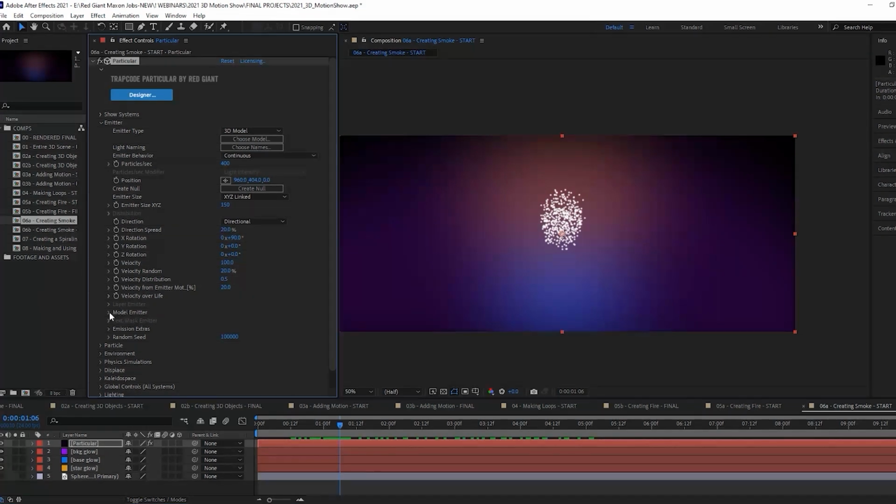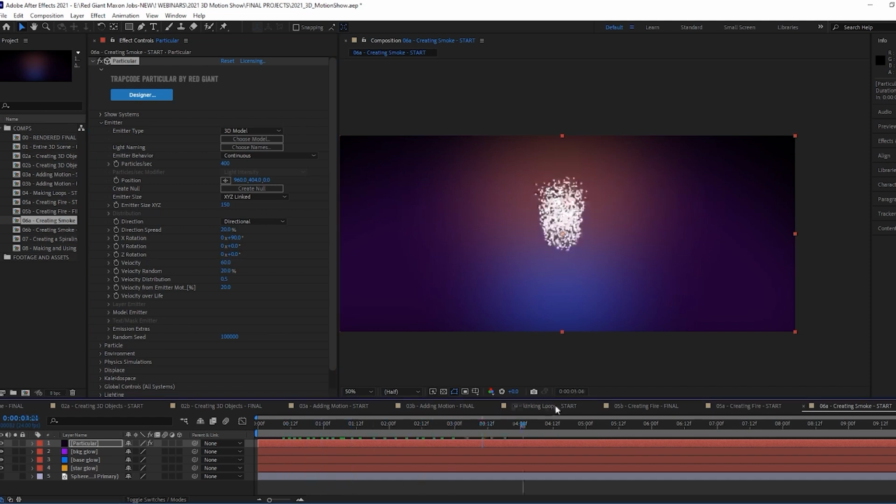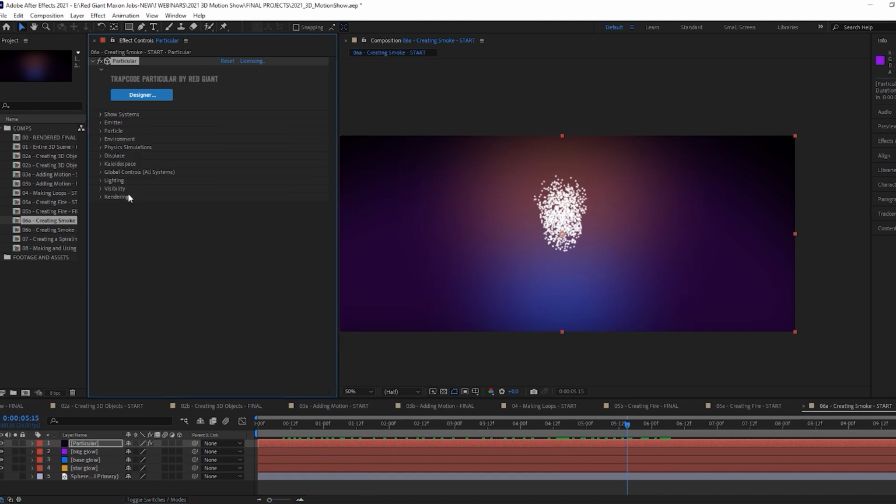I'll open up the model emitter. It's emitting from the edges. That's good, I want that. Velocity is a little bit too strong. I'm going to take that down to 60. And again, we're starting to have some motion that's generally like smoke. We're still actually pretty far off, but that's going to change. Believe you me, that's going to change.